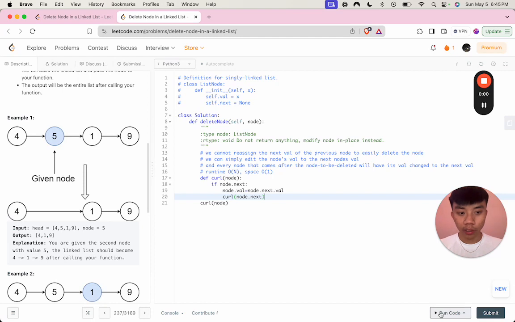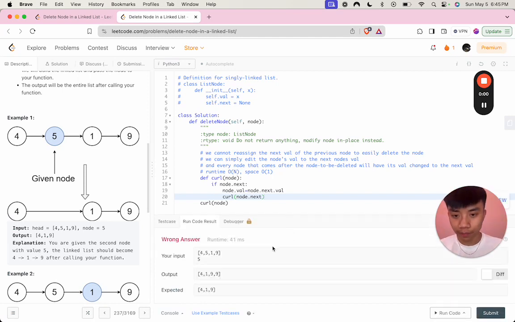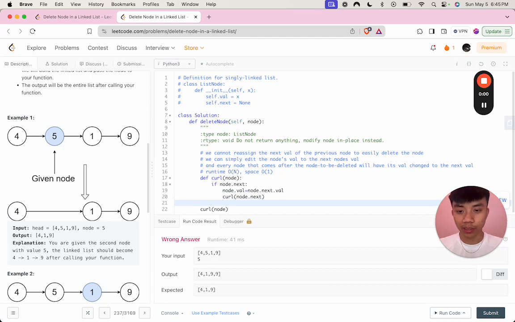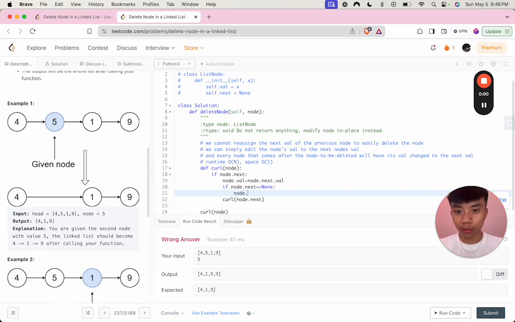So I'm going to run the code. It's not going to work because there is an edge case that we have to handle. And you can see that there is an extra 9 at the end, which is supposed to be None. But okay, so let's try to tackle it like this. So if node.next equals None, so when we get to the 9 and node.next is None, then can we just do node.val equals None?